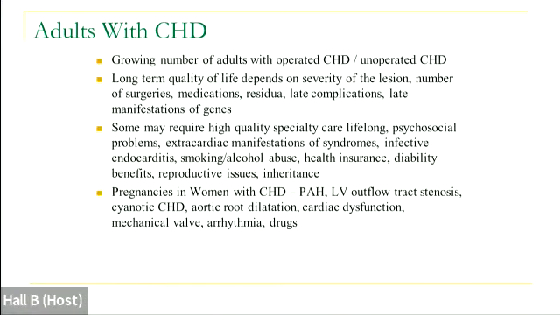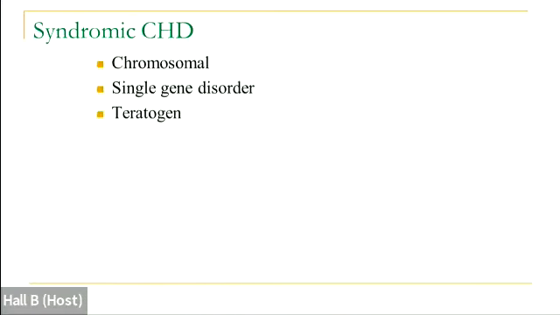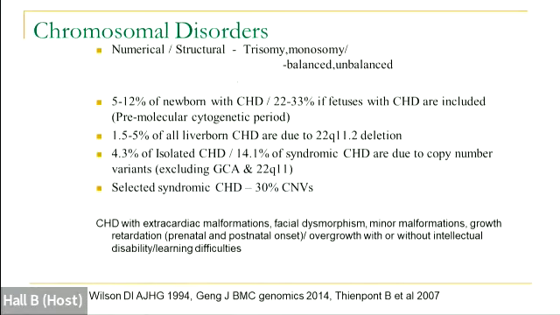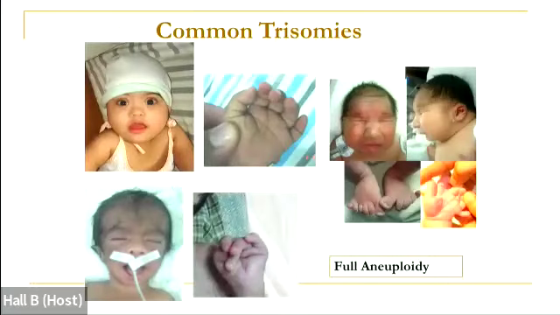It is also important for pregnant women with congenital heart disease who are planning to have babies. Coming to syndromic congenital heart disease, chromosomal causes range from 5 to 25% based on the period, which we talked about earlier. When chromosomal microarray was not available, chromosomal disorders accounted for 5 to 12% in newborns. If fetuses were included, it was around 30%. With molecular techniques, we now know that with microdeletions and microduplications, it might go up to 25%.